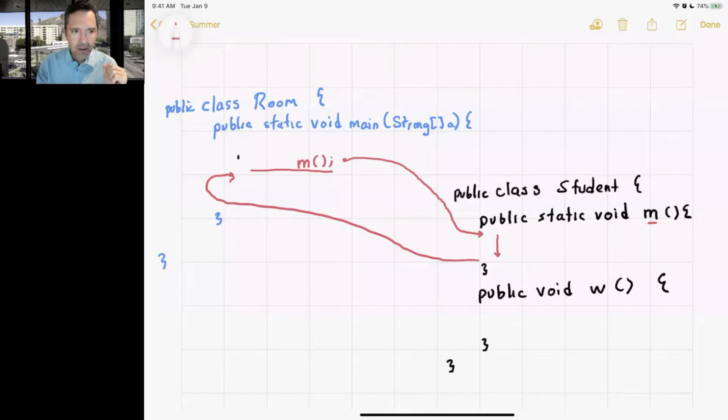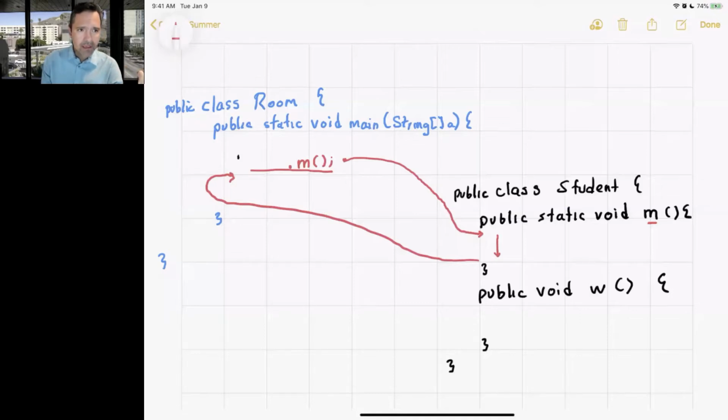Second, I need you to remember the dot. The only reason we have the dot and something else is because the method is in a different file. If I put that method M inside of the blue class, the only thing that I need to do is to put the name of the method and the parentheses. However, it's in a different class, so I need to put something else before the dot.